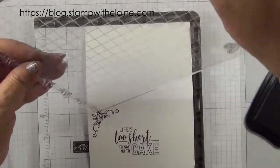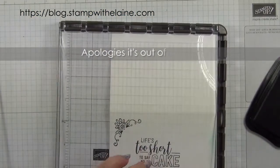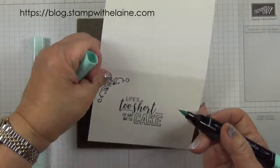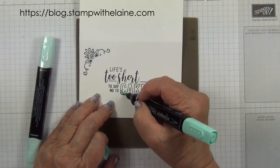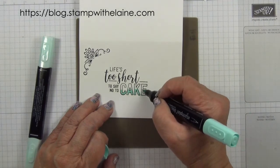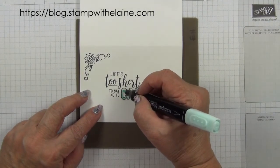Bring in the other plate and stamp in Pool Party. Now just a little bit of colouring, and for an ombre effect I'm going to colour the dark on the lower half of the letter. Then I'm going to blend with the lighter colour on top.